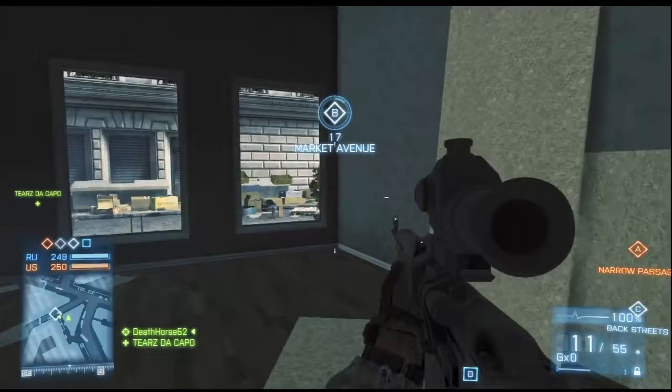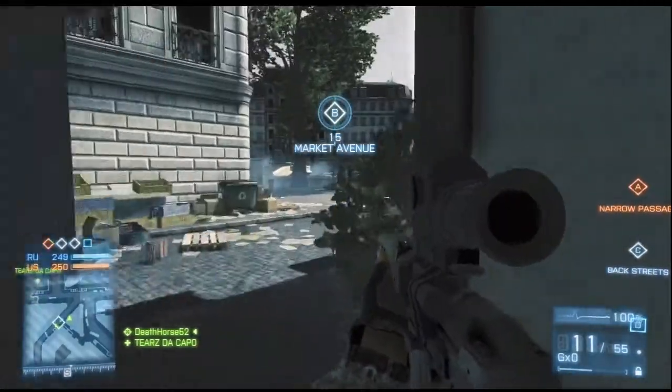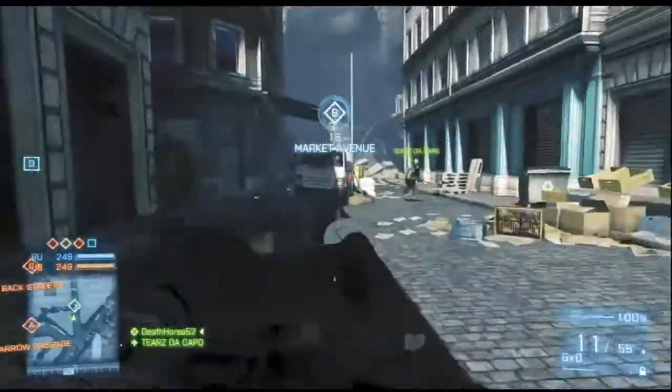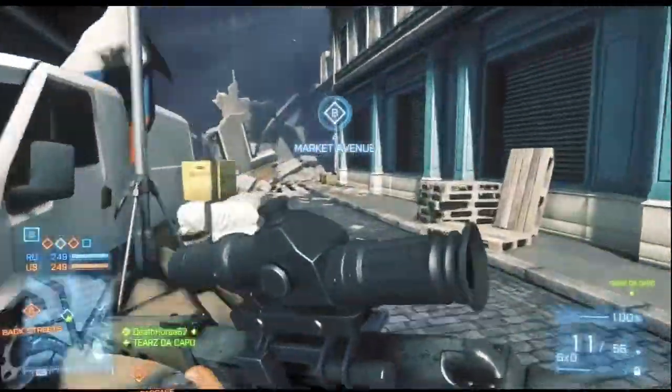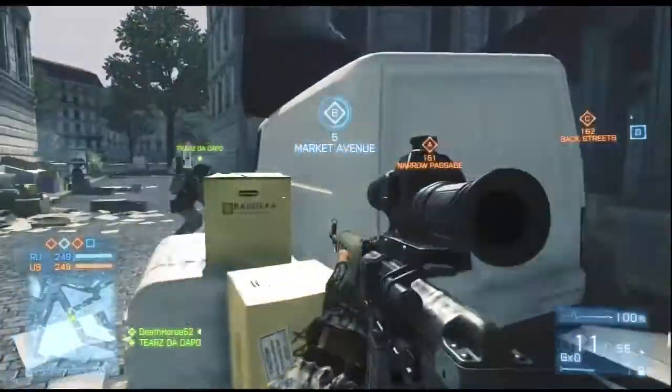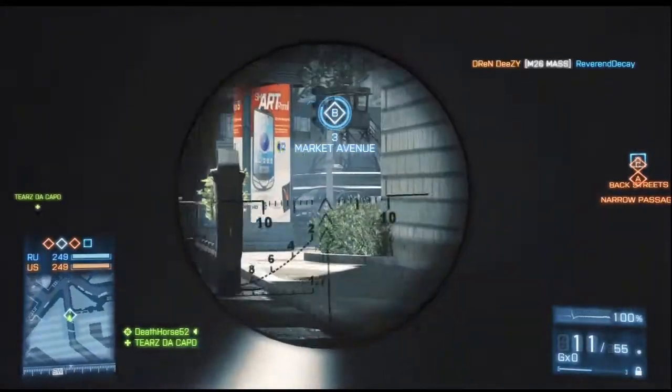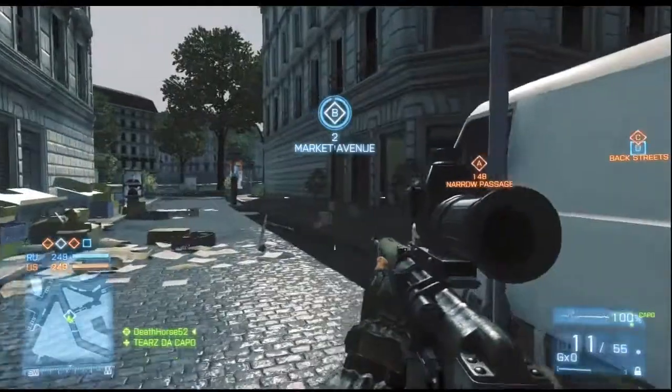But instead of trying to reach 200, both teams start out, I believe, at 250. The more flags you get, the more the other team's bar goes down, and you have to get the other team's bar to 0.